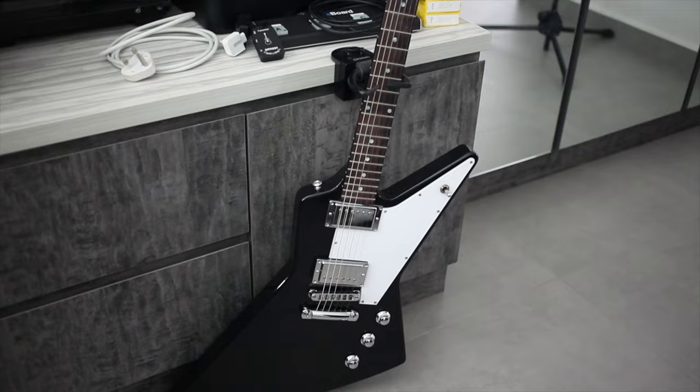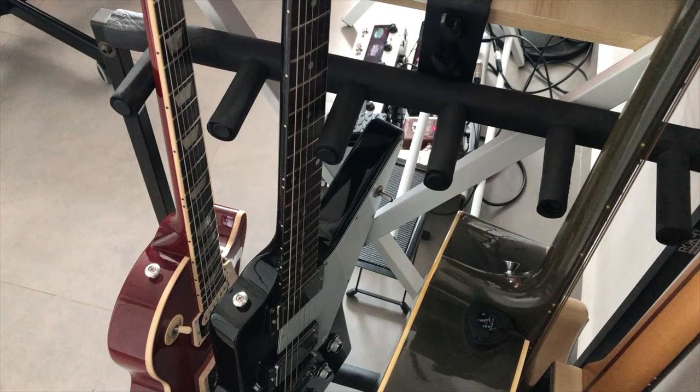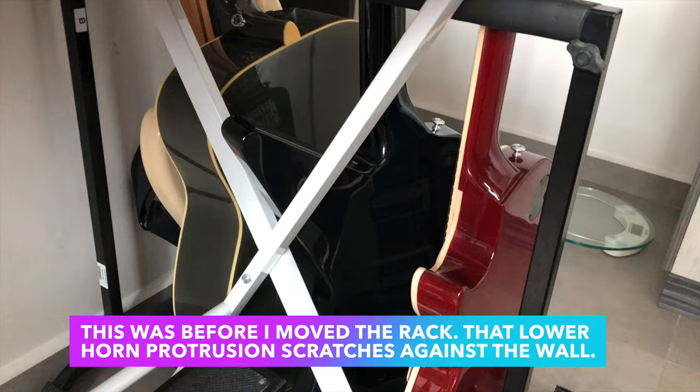You'll need something to prop the guitar up to relieve the additional stress point on the guitar dock, which works, but that giant door stopper adds clutter to the overall aesthetic. What I'm doing, and I don't recommend this, is to use a side-loading guitar rack. It accounts for that massive 18-inch side profile that's just as wide as an acoustic guitar, but if you have the rack leaning against the wall like I do, the shorter end of the Z-shape where the pickup selector is will lean onto the wall.